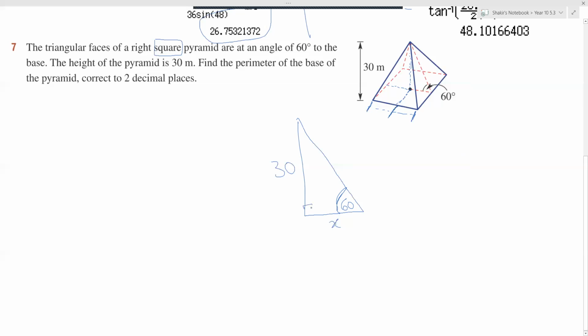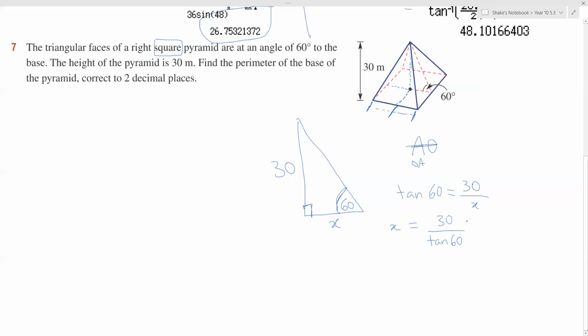We've got the adjacent, so that is a 90-degree angle there. I've got the adjacent and the opposite, and I'm clearly talking about adjacent and the opposite, so TOA. So tan of 60 equals opposite over adjacent. I can multiply both sides by x, and then I'll have x tan 60 equals 30. Divide both sides by tan 60, and you get x equals 30 over tan 60. If you think I skipped a few steps, just take it slowly. You know, this goes over there, that comes over here. I'm not doing anything complicated here. It's simple algebra. Okay, x equals 30 over tan 60.